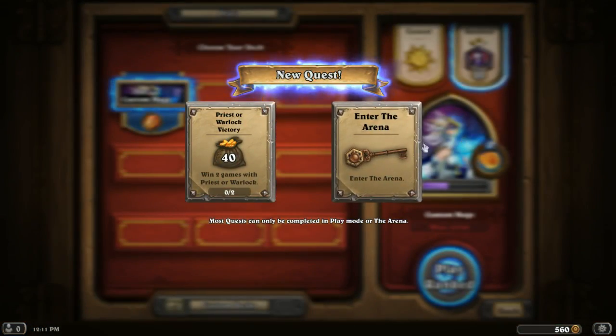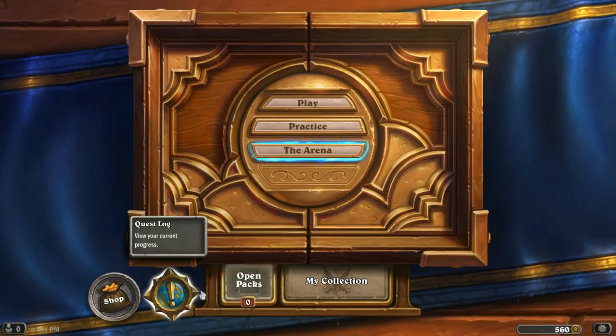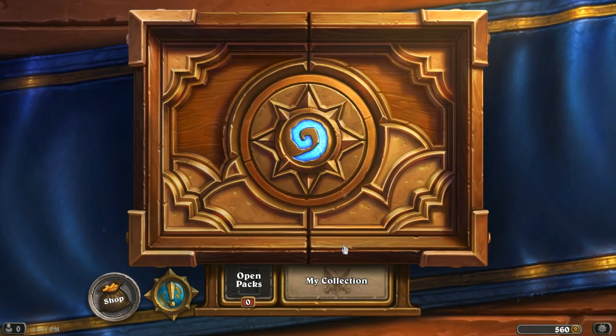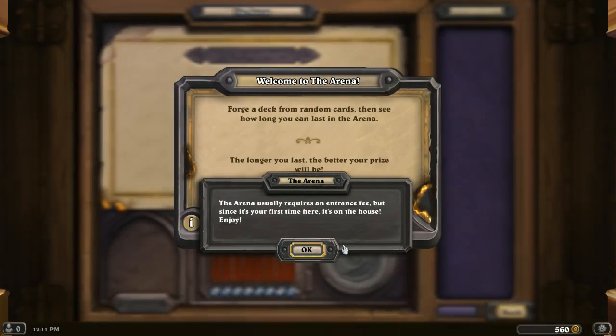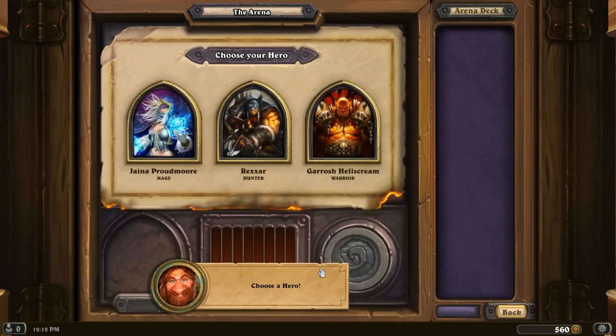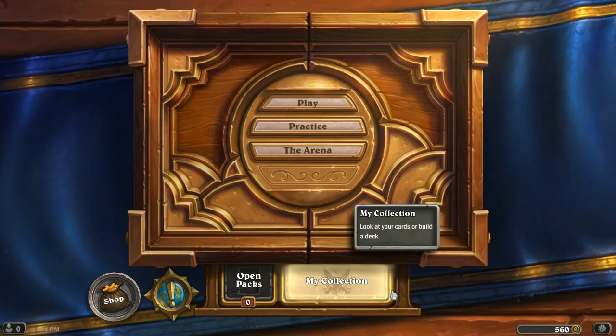Oh, new quest in the arena. Can I? I thought I would have to have all classes unlocked. Ah, you're new here. Let me pay for your first run through the arena. Choose a hero. Seems that I don't have to. Okay, maybe we will see some arena of me in the future.